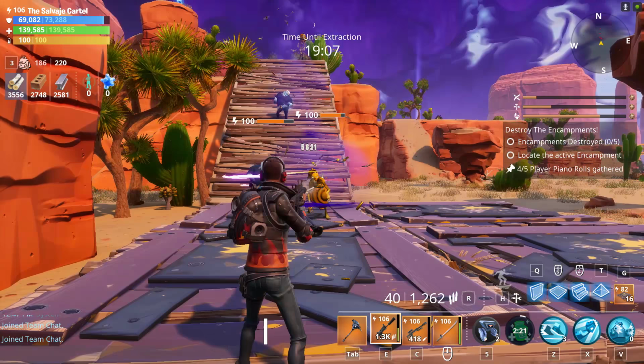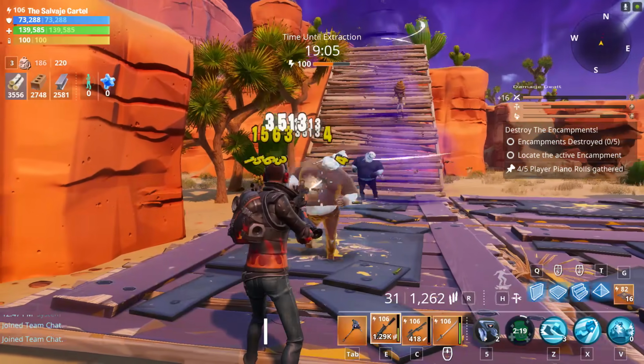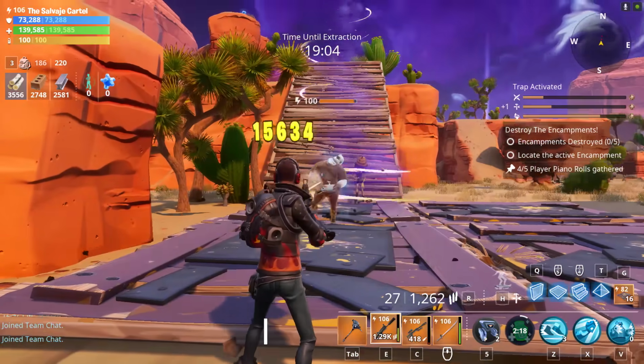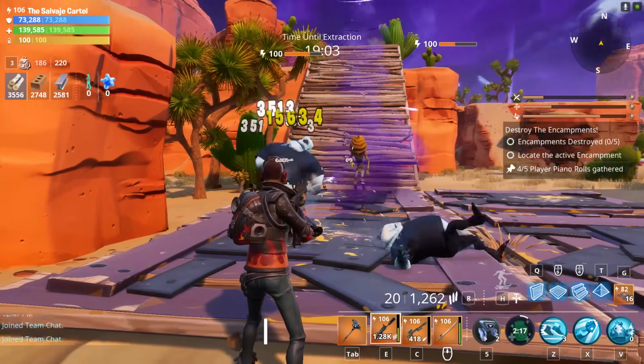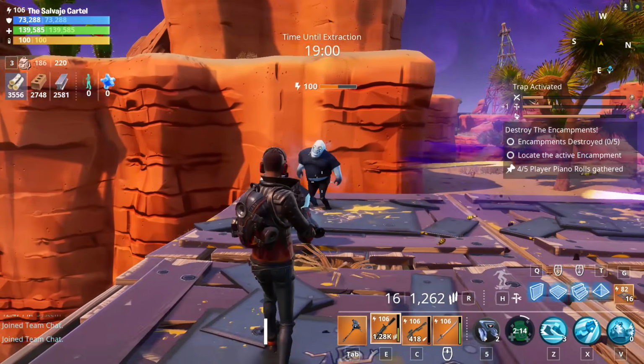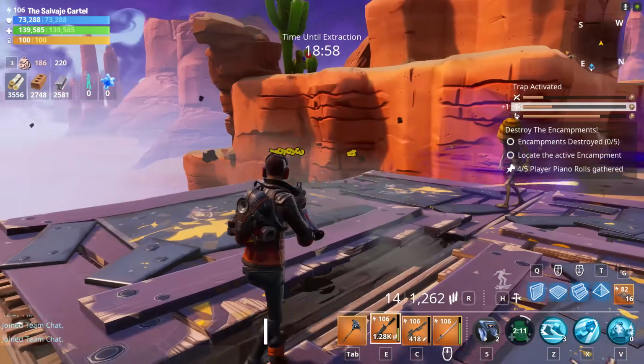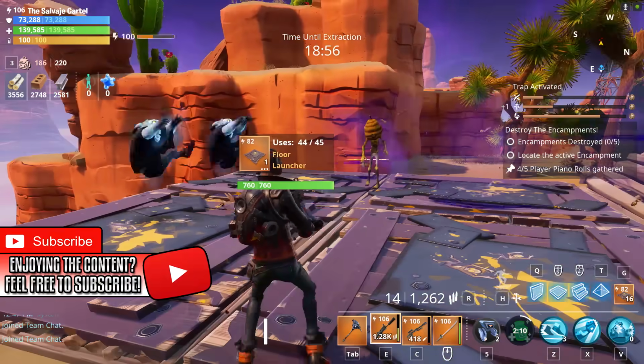Number four, husks have this thing called an impact counter. In other words, basically a counter that makes them invulnerable to traps like the wall launcher and the floor launcher. Long story short, the more you shoot husks, the more you lower their impact counter, and it's going to get to a point where they become vulnerable to traps like the floor launcher and the wall launcher.